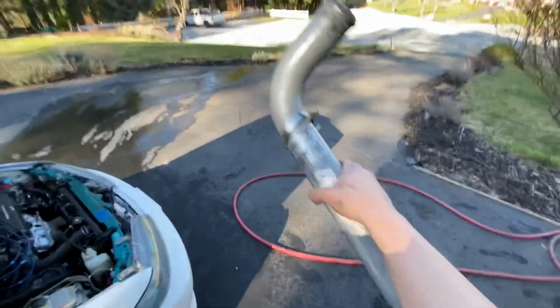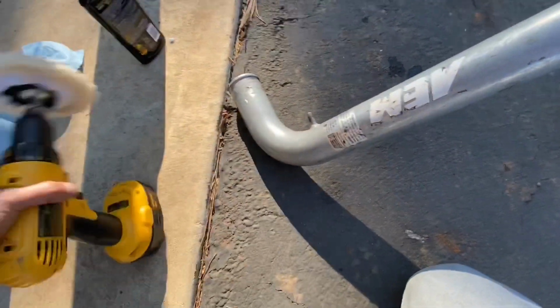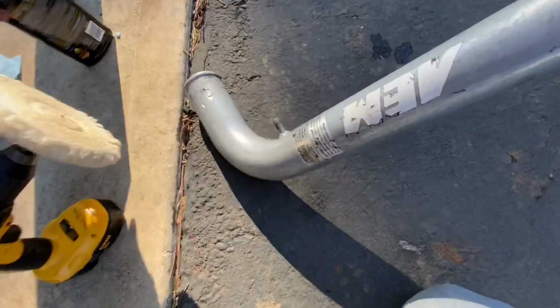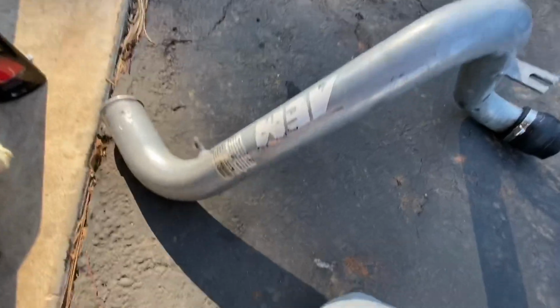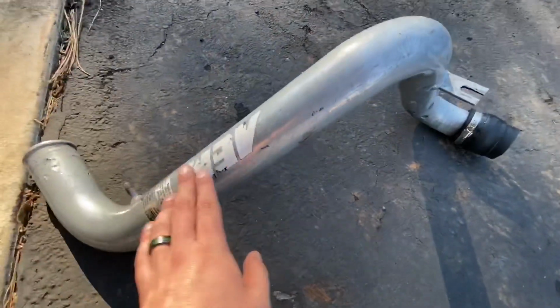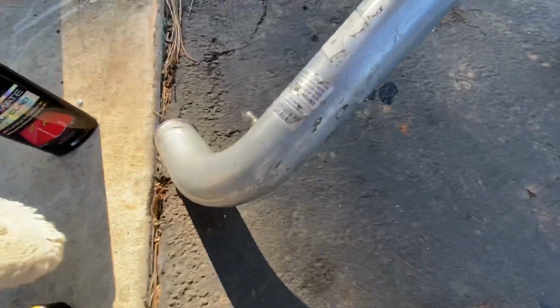Boom, easy. So now that I have the intake off, I'm gonna grab this little drill I have right here, and it's Meguiar's Ultimate Compound. And I'm just gonna go over it. My goal is to not make it 100% perfect, because I noticed that this one has some really, really big imperfections. I'm just gonna spend like a minute or two going over it.